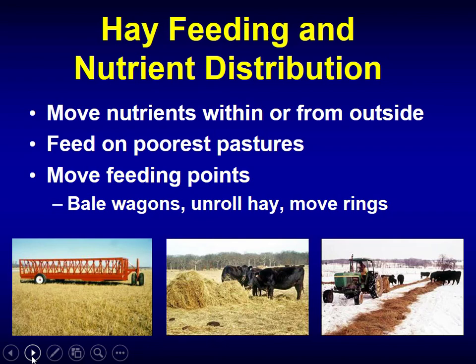And you can even move nutrients within your farm and outside of your farm with hay. So say you have an old dairy farm. Where are the nutrients on an old dairy farm? Close to the barn, right? Because that's where you spread the manure. It was the easiest, right? So those fields close to the barn are going to have the highest nutrient concentrations. The fields far away are going to have lower nutrient concentrations. So if you make hay where there's high nutrient concentrations and feed it where there's low nutrient concentrations, not immediately, but over time you'll start to shift nutrients to those fields that are poorer on the farm.